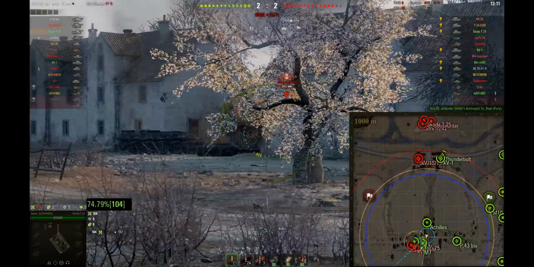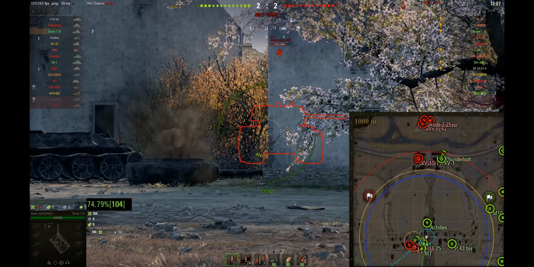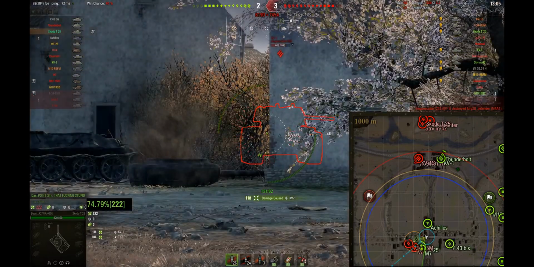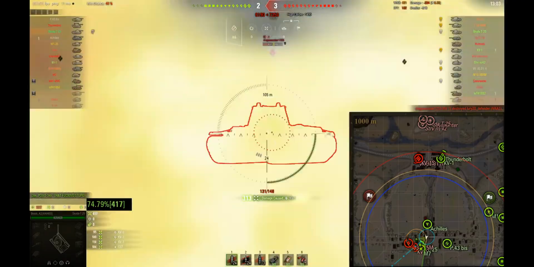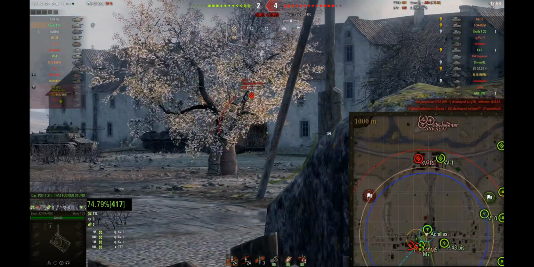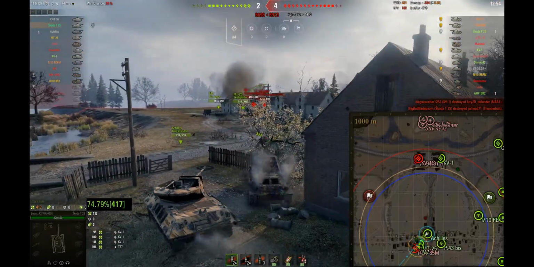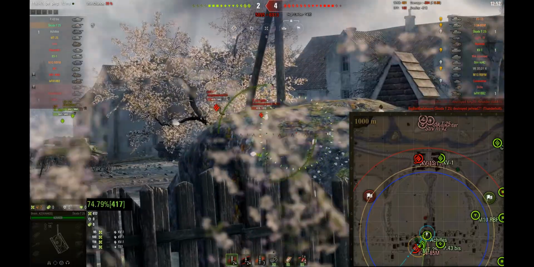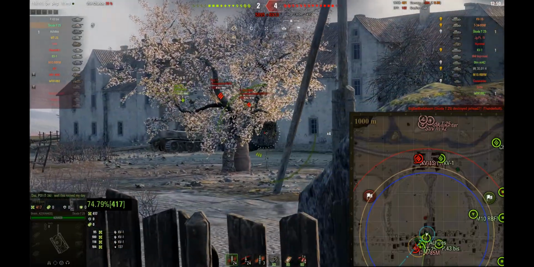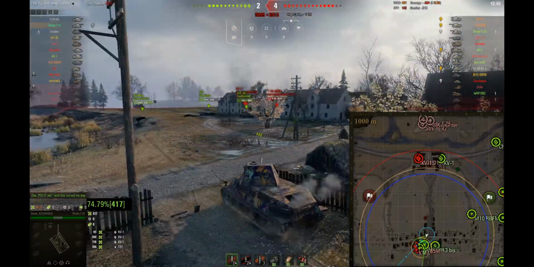So here in this game, we're obviously top tier. There's only, what is that, 6 tier 6s per side, or 7 tier 6s. So really a little bit more than half the tanks in this game are under our tier. So definitely have to have a large influence in this battle.